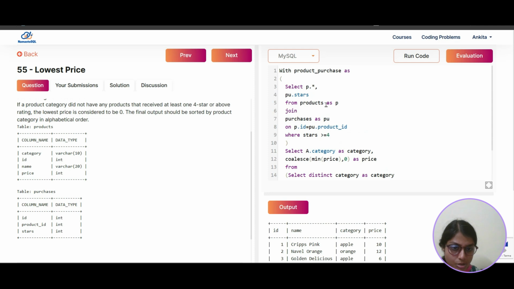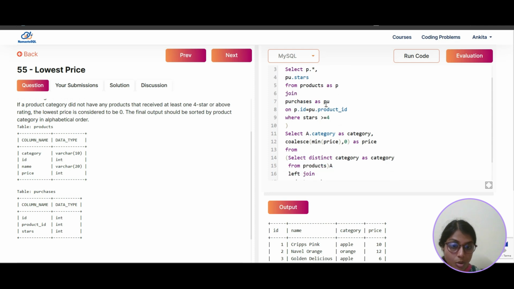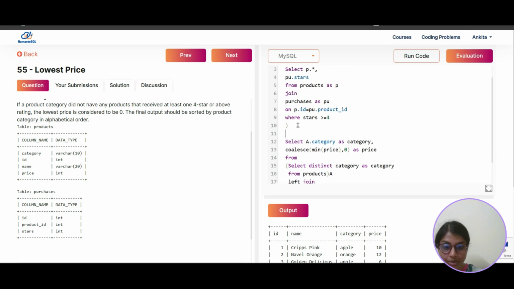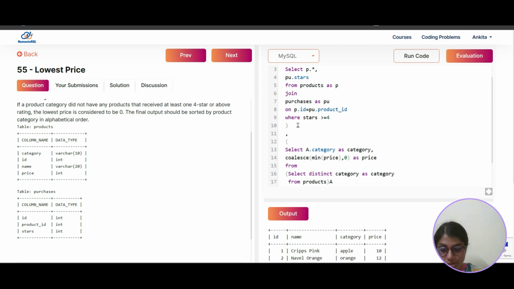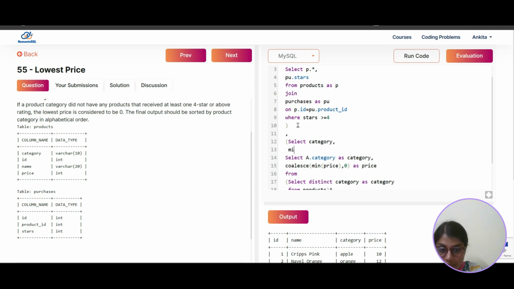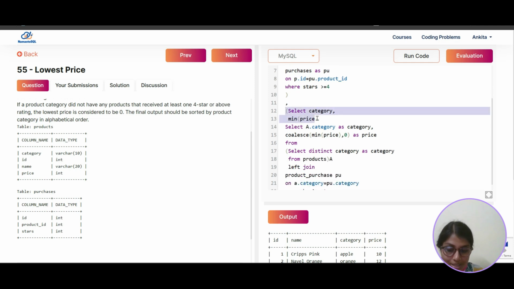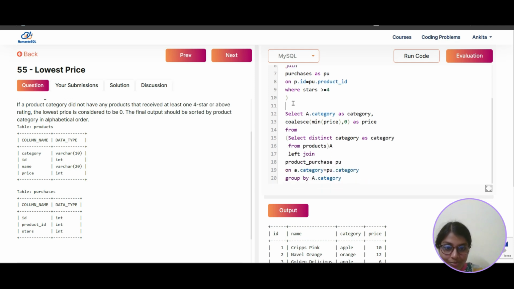And this is also, oh, I'm really sorry. We'll have to pick out the least price. So select category, comma, minimum price. Or actually, we can even put this table instead of this one.